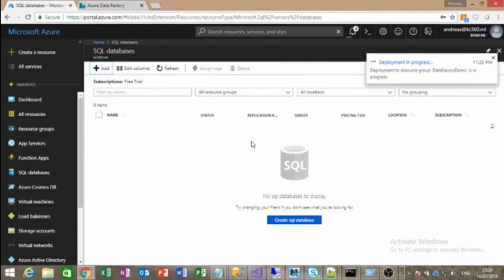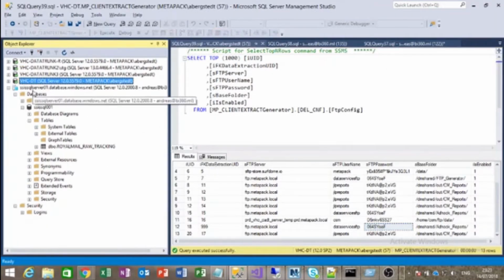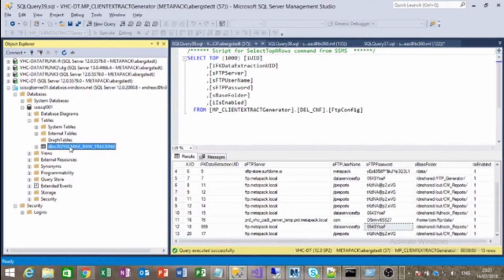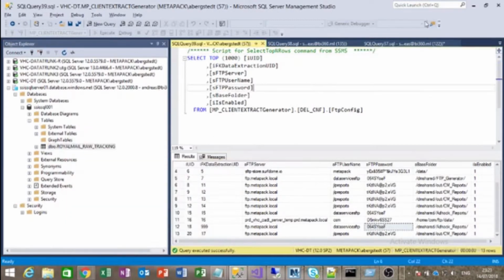So that's busy deploying. And as soon as that's deployed, we can go and grab the connection string and create our destination database, which is, oh, hold on.